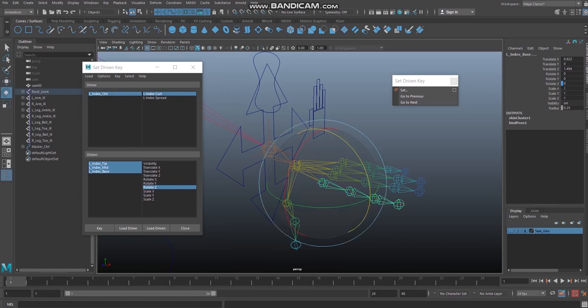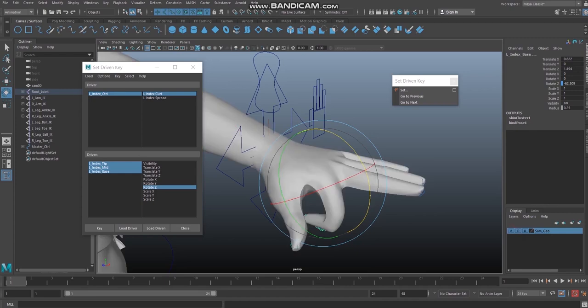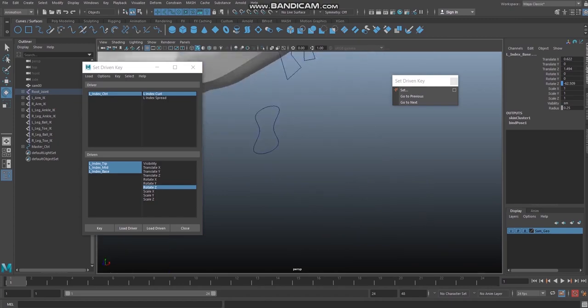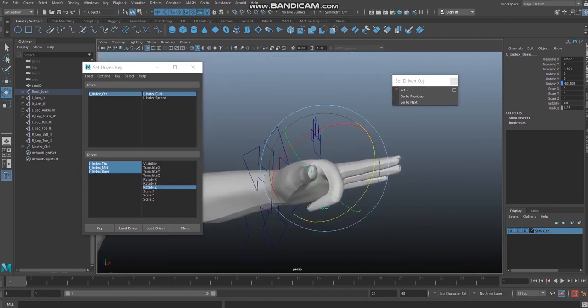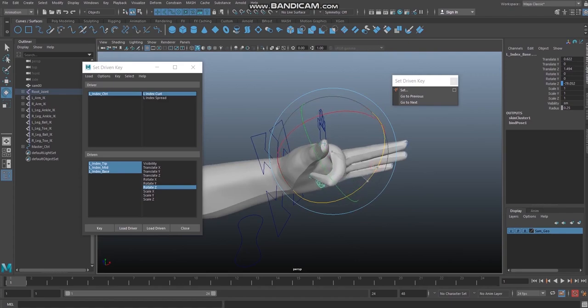I'm going to rotate it in the Z value, something like this, up to here. Practically you can completely curl or rotate your fingers inside. You can completely curl your fingers inside up to your palm.